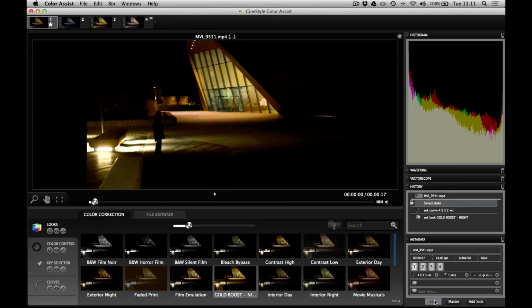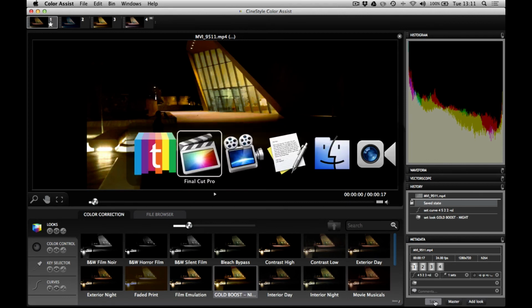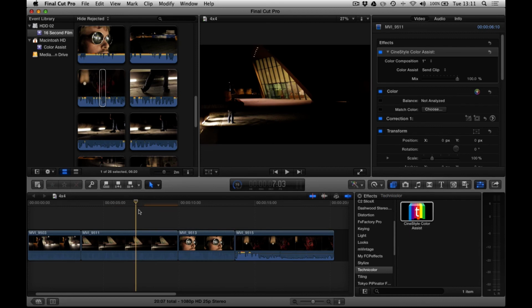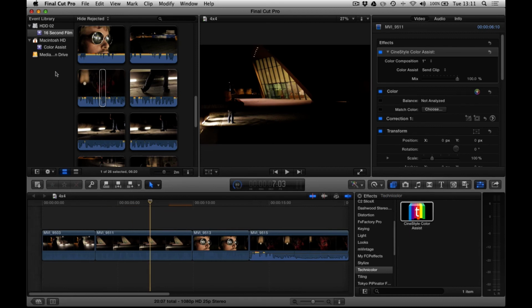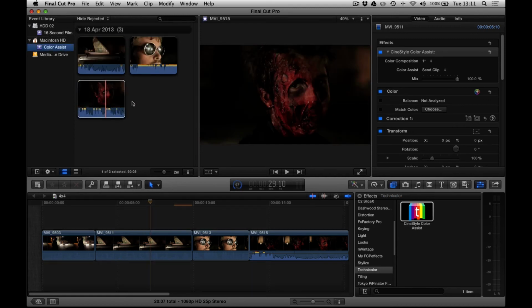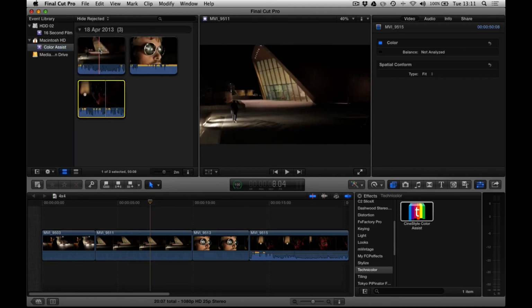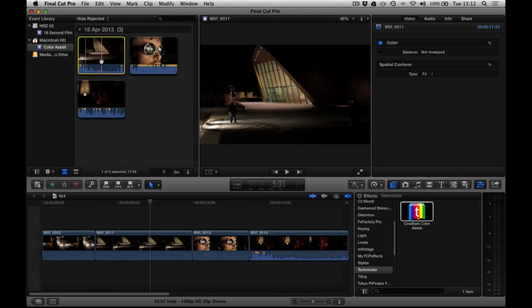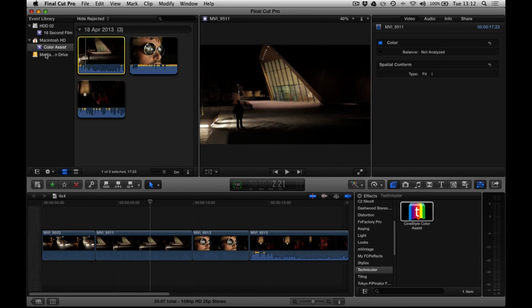Now if we press Command T and send that to the editor, we hop back over to Final Cut Pro 10. Sometimes it takes a few minutes to register and to update. How does this system actually work? Well, you can see that we've now got an event called Color Assist. And basically, it sends these clips, new with the plugin already applied, to Final Cut Pro 10 in a particular event.